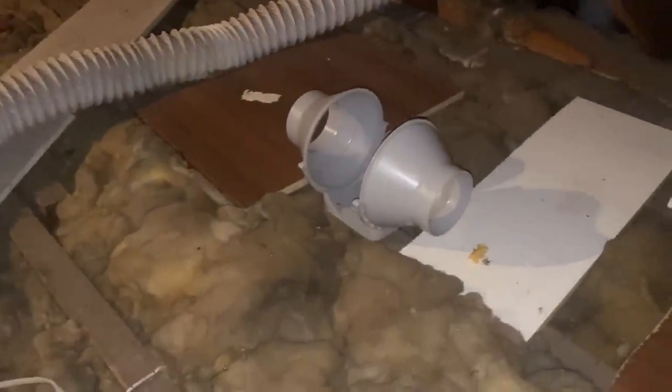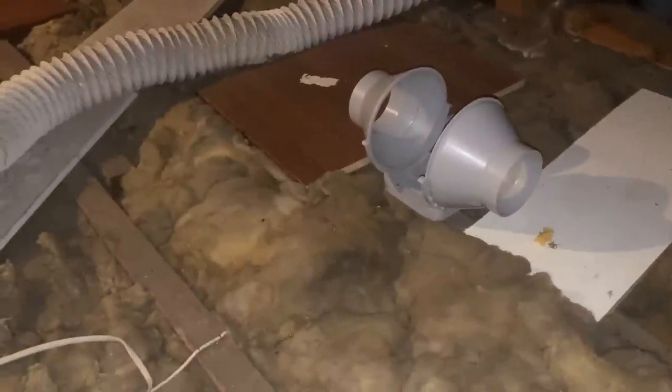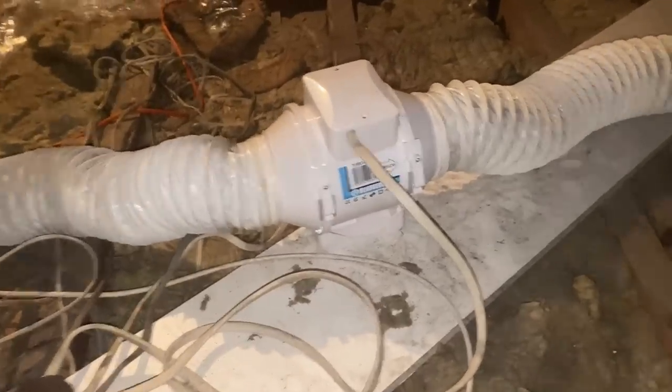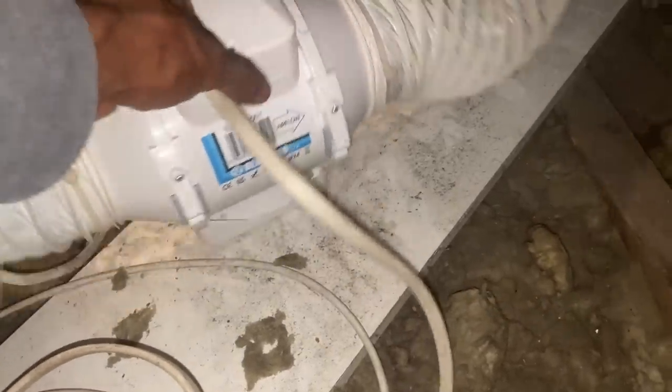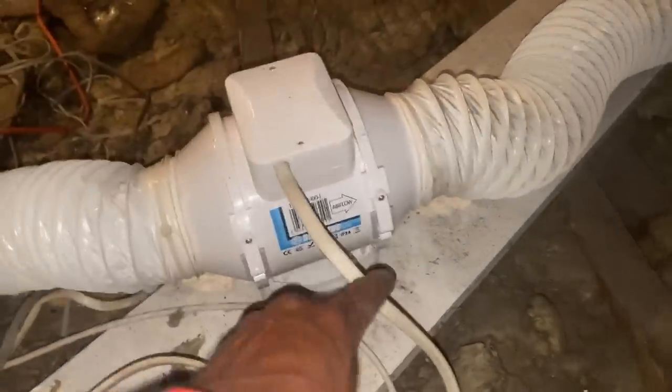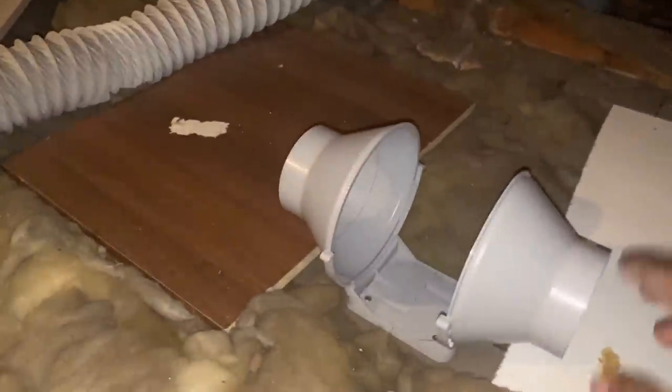All right, so we're up in the loft space, and I'm just fitting the fan. This is the fan shroud which I've just screwed down onto this joist. So that's screwed to the joist. Here's the little shower that's right next to it. It's a tiny shower just on the other side of the wall, and it's a similar fan. As you can see, this person hasn't screwed it down, but ours will be screwed. Well, it's screwed down. So that's it.